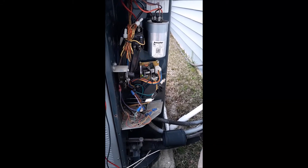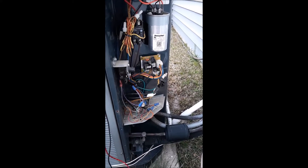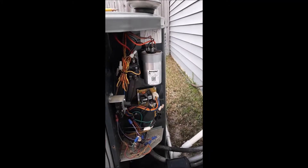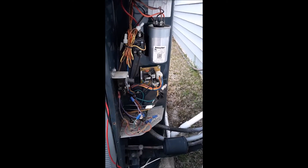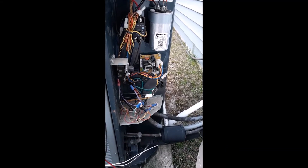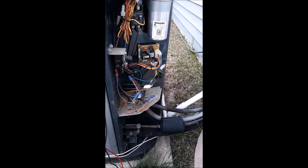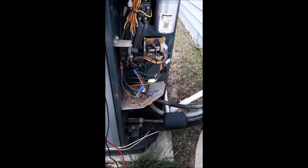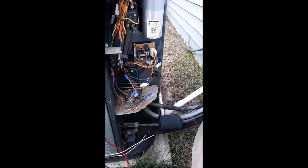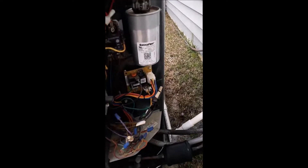I tell a lot of new students and new techs that I'm teaching, it's best to probably go ahead and check it with the power off just to be safe. But here's one for the more experienced — or the more adventurous — technicians out there. One older technician asked me a question one day: when's the best time to check electrical components? You can't check a motor without having power applied to it. You can't check a contactor without having voltage applied to it. So can you check a capacitor with no power applied to it? Well the answer is yes, but is it as accurate as checking it with the power on? We're about to find out, and I'll show you my readings.